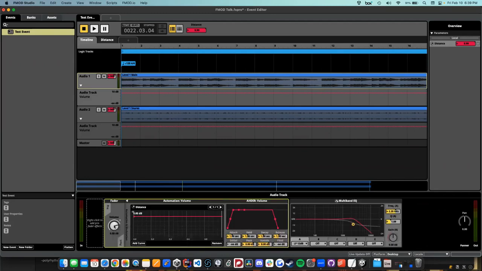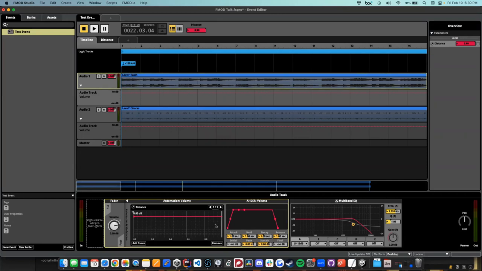Basically, all you need to know is you just right click on some parameter such as volume, and then you hit add modulation, AHDSR, and then you will have this little panel, and there's something that says attack and release, and those are the most important ones.